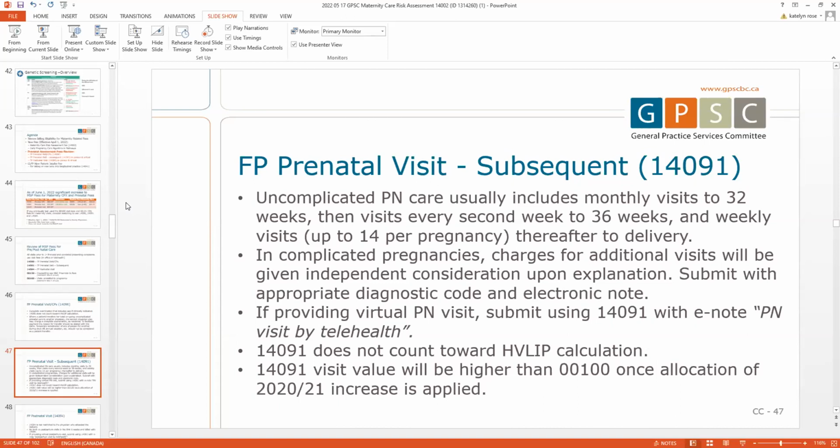So if you're in a shared care situation with a higher risk, a more complicated patient, not to worry if you do end up where any of your prenatal visits get rejected because they've reached the maximum. Simply resubmit them with an electronic note that states shared care with obstetrician, patient requiring additional care due to hypertension of pregnancy, something along that line, something that explains to them. E-notes are your friend. They are your opportunity to tell the MSP computer that there's something special about this visit that I'm billing for, and kick it out to a real person instead of the computer.